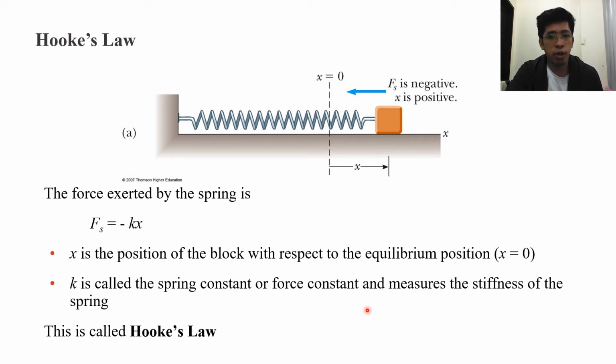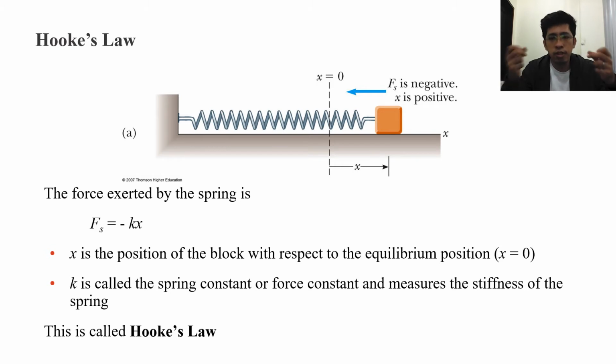So the greater your k is, the stiffer your spring is, or the harder it is to compress or stretch. But by the way, Hooke's law is not applicable to all systems. It's basically not a real law in some sense, because, for example, there is a maximum compression and maximum stretching of your spring. There is only a maximum x to which you can compress your spring, and you cannot compress it to greater distances. And there's also a maximum stretching of your spring.